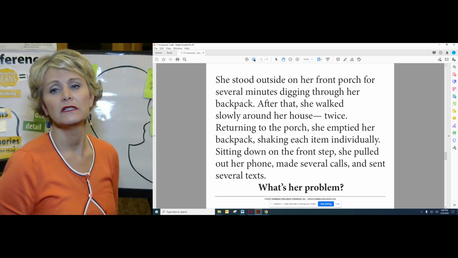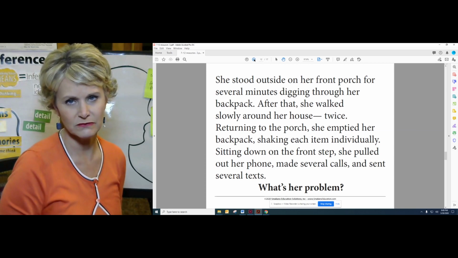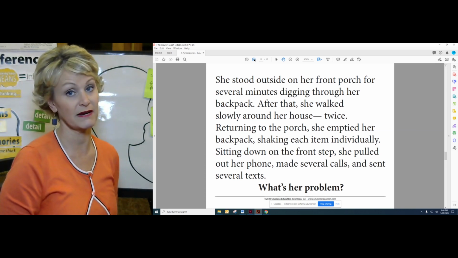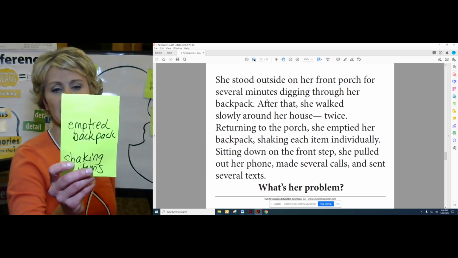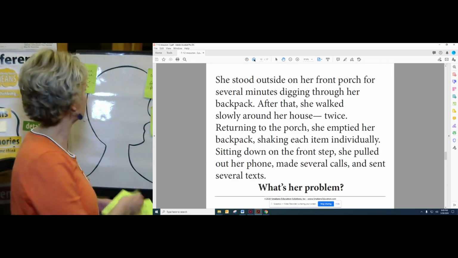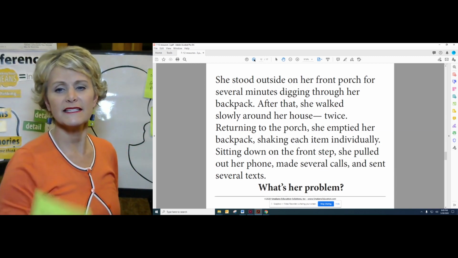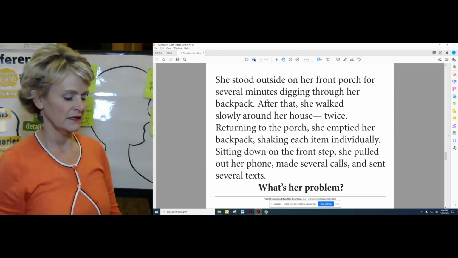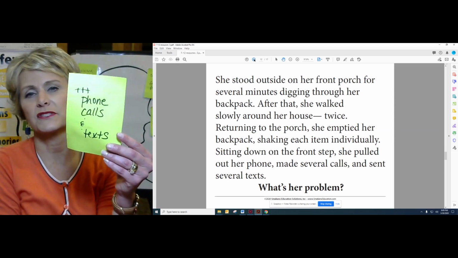What else? What else tells you what her problem is? How did you know what her problem was if you already know? Emptied her backpack. She's shaking the items, right? Can you picture it? All right. She then sits down on the front step. She starts to make a lot of phone calls and sends several texts.